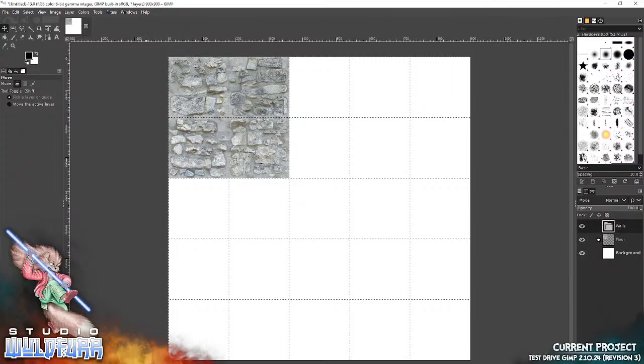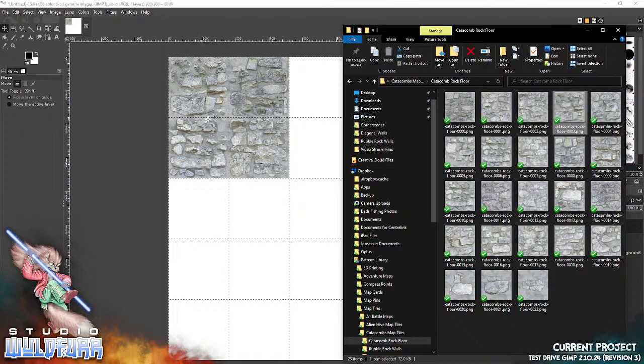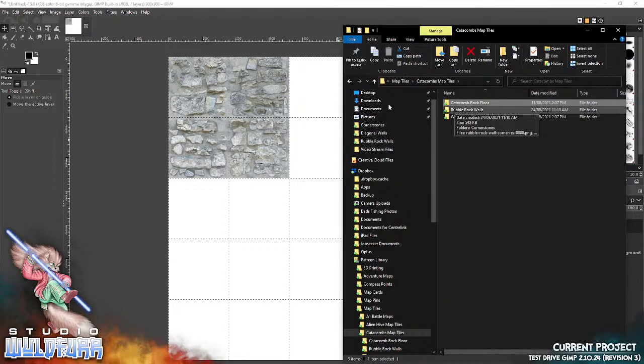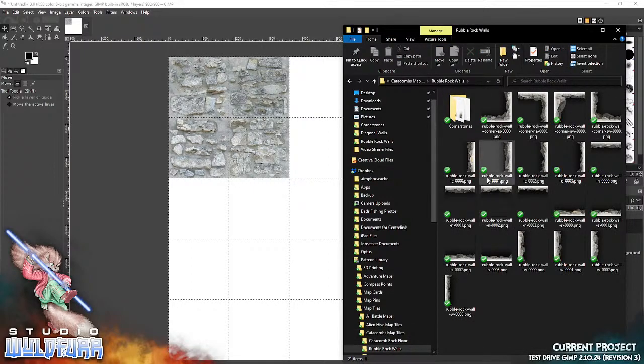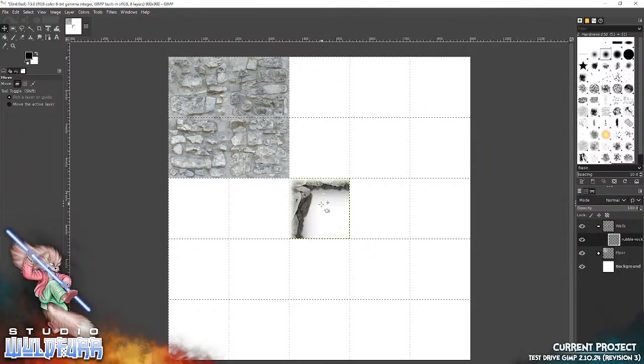Okay. Now, the map tiles I'm using at the moment is a new set that I'm working on called the Catacombs. So let's go to the rubble rock walls. Put down a corner. Now let's make certain it's appearing in the right folder. So these walls are appearing in the walls folder.